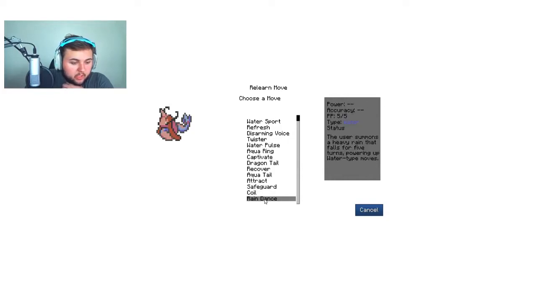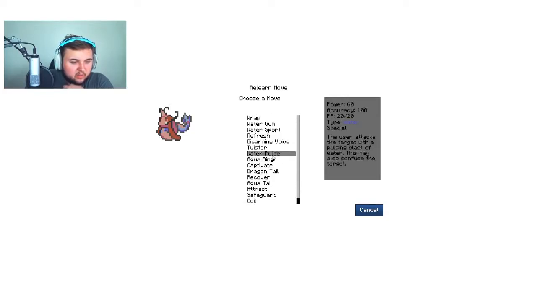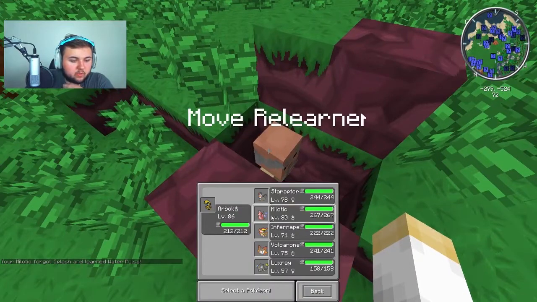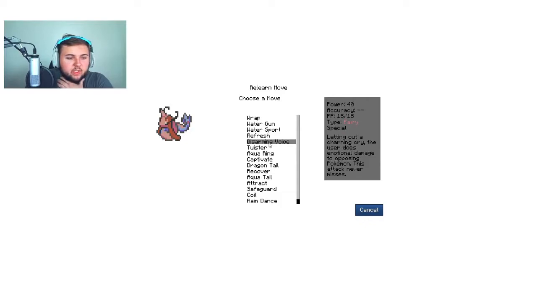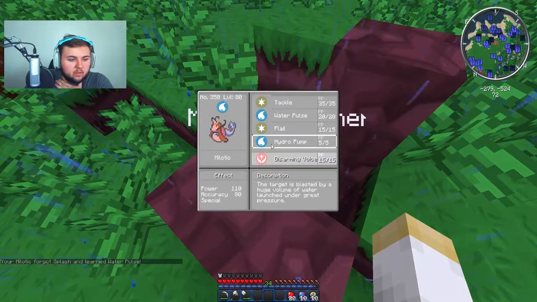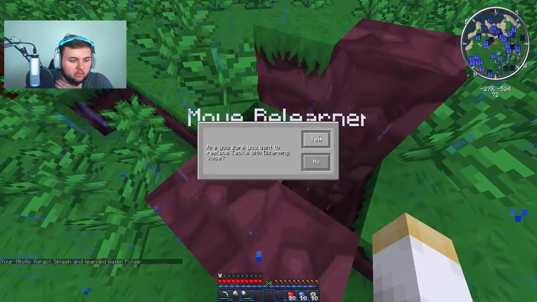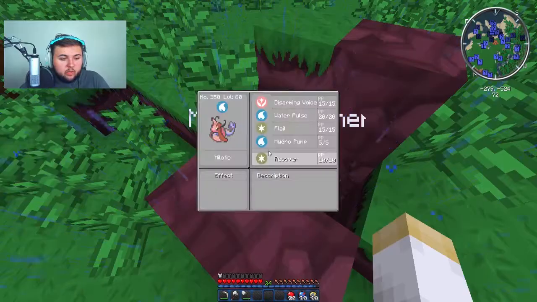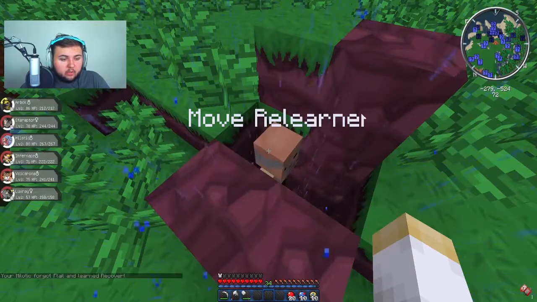I want to teach a rain dance. No, whatever. I'll just do a water pulse. We'll get rid of splash, and then we'll do... I feel like Disarming Voice would be nice. Let's get rid of tackle. Yeah. What else can we do? We can do recover or aqua. No, that's physical. We can do recover. Let's do recover. Get rid of flail.